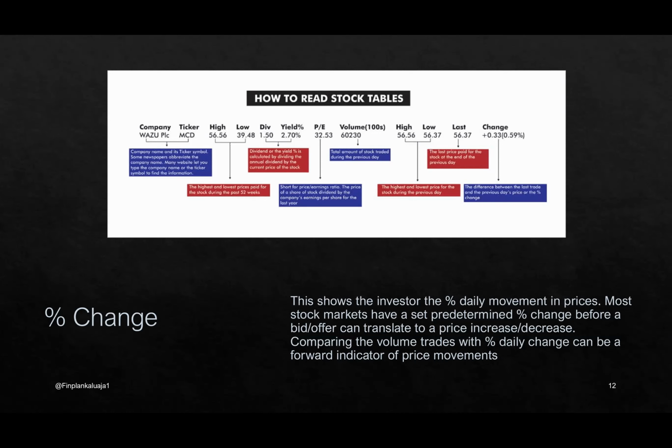So you can use it with the volume and the 52-week pricing to basically give you a sense of where the market is going. If you see what I'm doing, you can't simply pick just one. You can't simply pick just the PE or just the dividend yield to call a stock and say this stock will go up or come down.